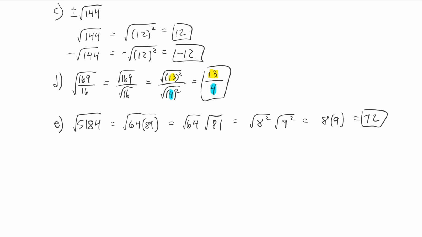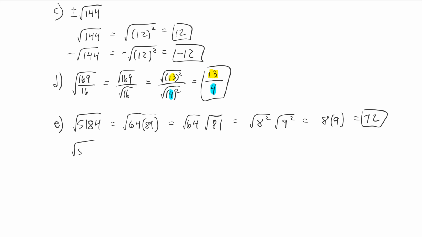Now you might be thinking, well, wait a minute. How am I supposed to know 5,184 breaks up into 64 times 81? Well, from time to time, we will use a calculator to help us with the larger arithmetic. But sometimes you're going to recognize, depending on the number, that, hey, I know that breaks up into a few other numbers. You might recognize it on your own. Otherwise, if you need to grab a calculator to help you with your arithmetic, you can.